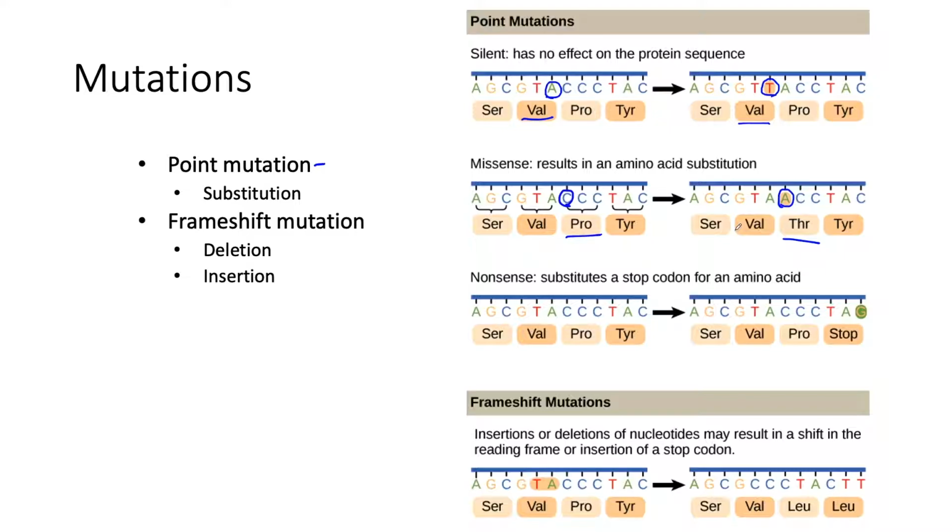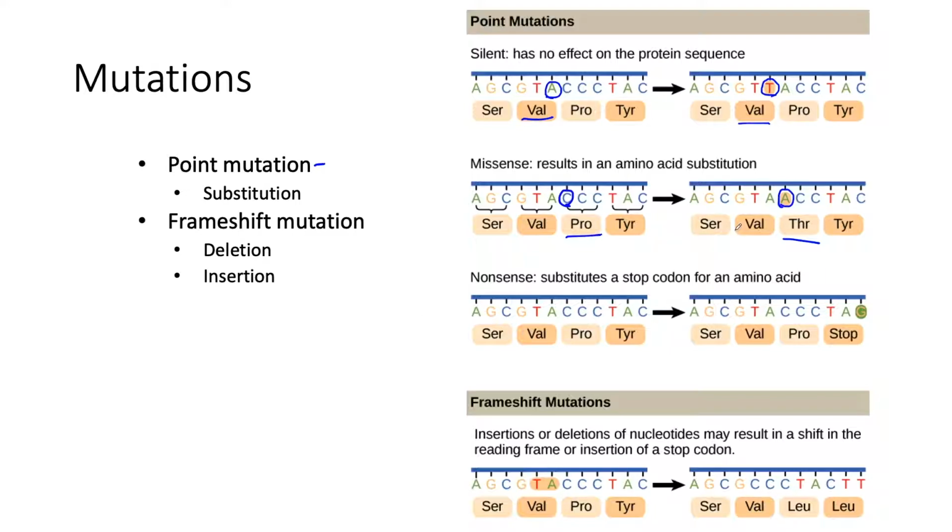Now, when we start to have likelihood of greater issues is when we have what we call a frame shift mutation. So if you think about reading a sentence and you inserted a letter and that letter actually threw off all the rest of the sentence. If you kept the number of letters per word the same, you inserted a letter and it would throw off the rest of the sentence, it wouldn't make any sense because none of that would be words. That's sort of like a frame shift mutation. Because these are read in groups of 3, if there's only an insertion of 1, then it's going to throw the reading frame off.